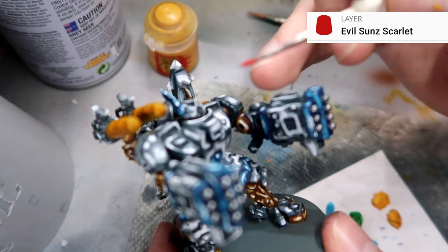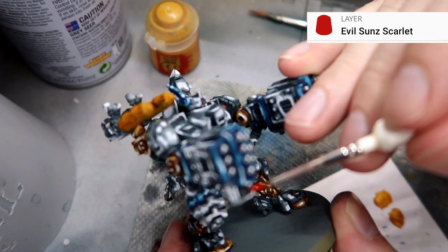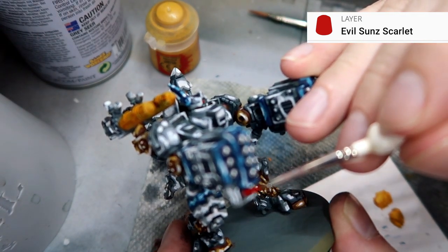Alright guys, this is one of my favorite paints ever. We're going to be taking Evil Sunz Scarlet, and we're going to be going in all the lenses on the model and making it look sharp.